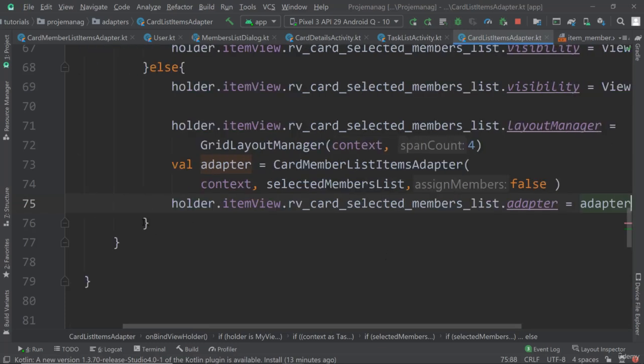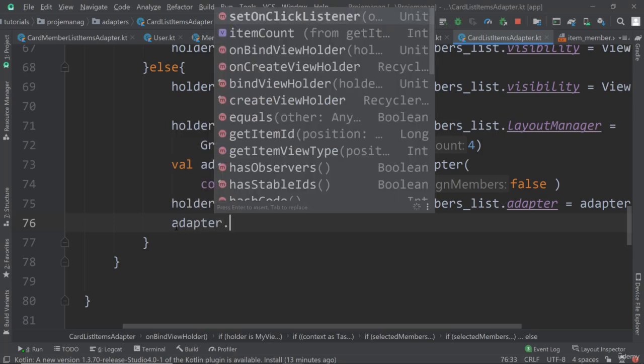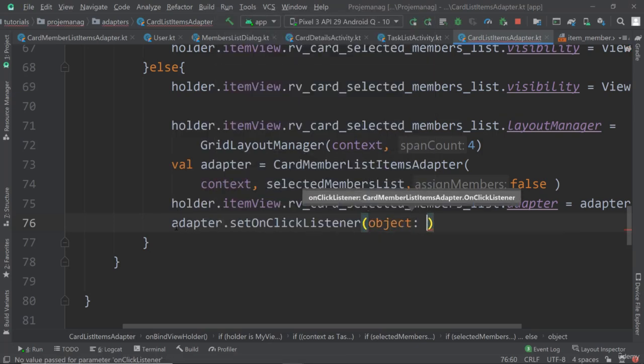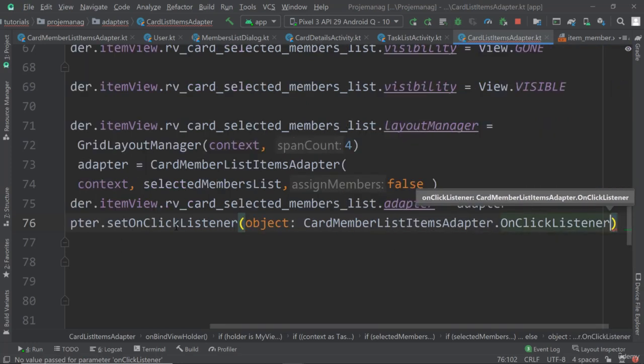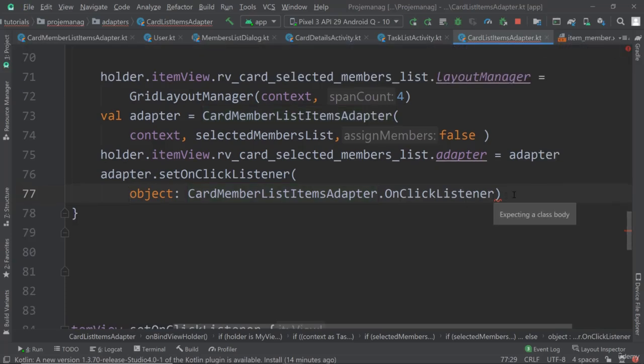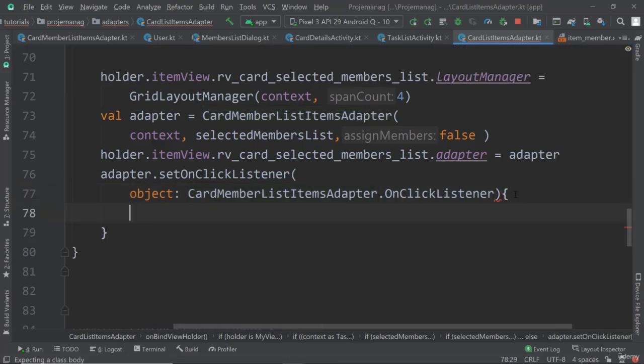And now I'm going to add an onClick listener here as well. So adapter.setOnClickListener, which will be an object of CardMembersListItemAdapter.OnClickListener. So of this interface there. All right, and now we need to, of course, implement it. So we need to have the onClick event here.